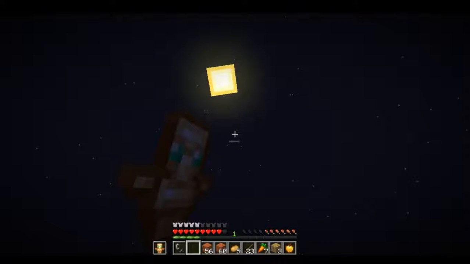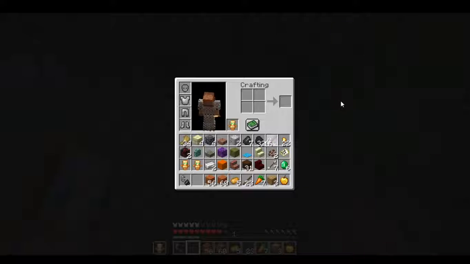Oh, okay, so it looks like we kept what we had, and we are back to where we were after everything lagged out. Get rid of that, I don't want that. Don't have any uses for that. Well, now we're going to have to kill the zombie, we'll see what it drops. Are you kidding me right now? Okay. Nope.